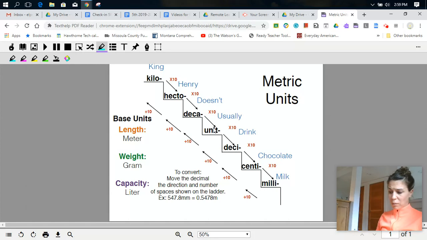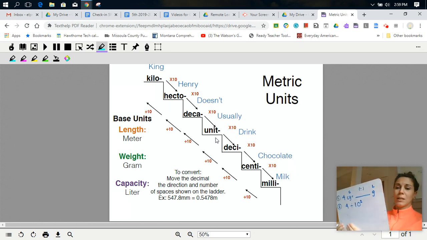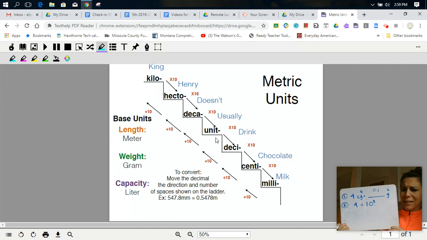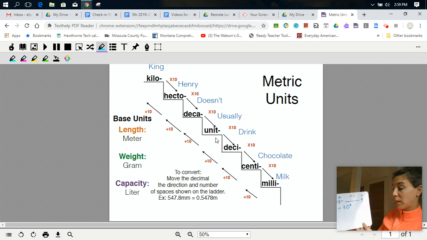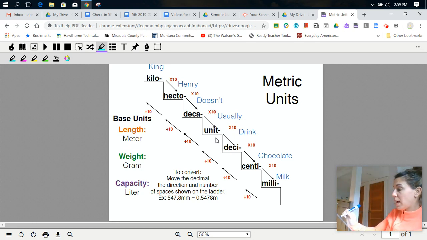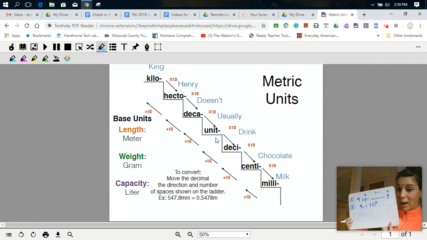Okay, step 2 is I'm going to write an expression. So someone tell me, 4 divided by 10 to the what? How many steps up did we take? Again, we're at centigram. We went 1, 2 to my basic unit, which is grams. 2. Bam. Look at how easy that is. 4 divided by 10 to the second. Beautiful. And then where's my decimal sitting when I'm doing this? If I have a whole number, right, it's sitting right at the end of the whole number.